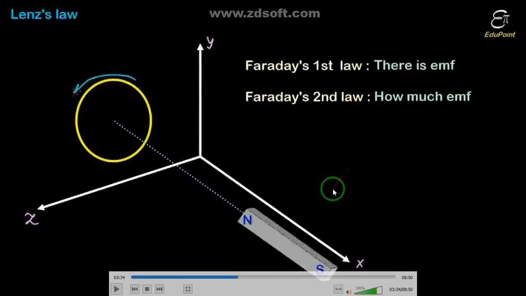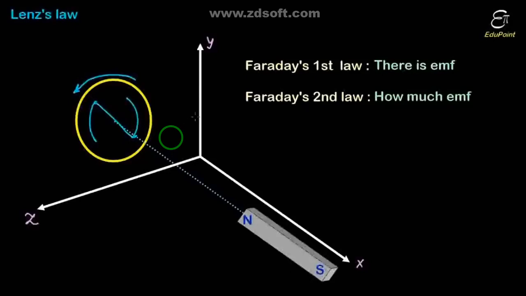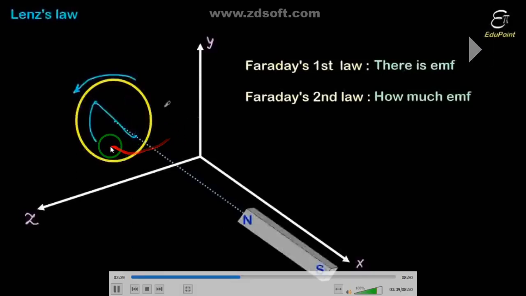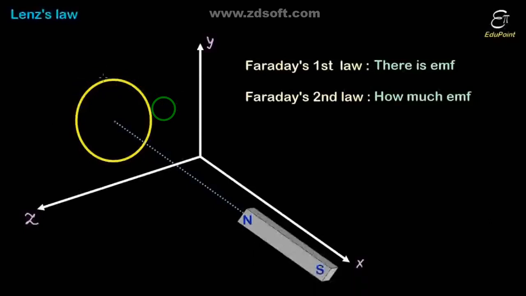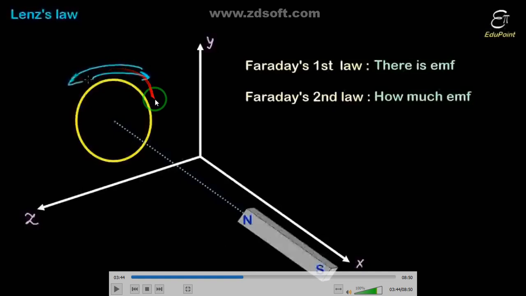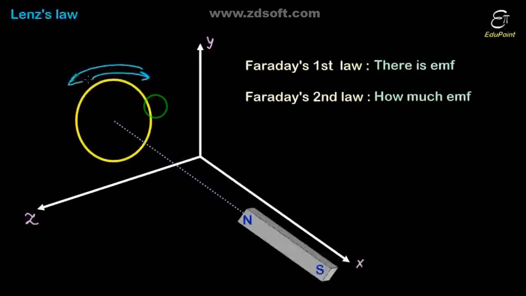Let us see here, when the current is flowing in one direction, it will act as a north pole. When the current is flowing in the reverse direction, it will act as a south pole. Why do we have to measure the current direction? If the current is in the clockwise direction, it will produce a south pole. When the current is in the anti-clockwise direction, it will produce a north pole. If the poles change, the total characteristics of the circuit will change.